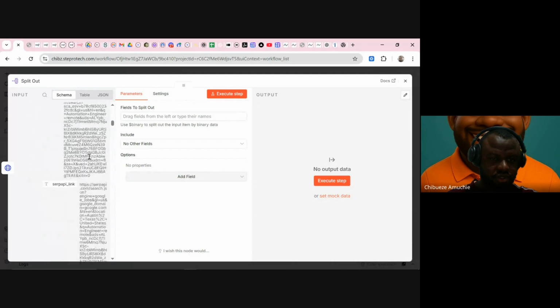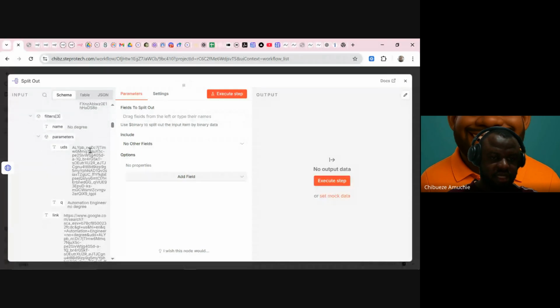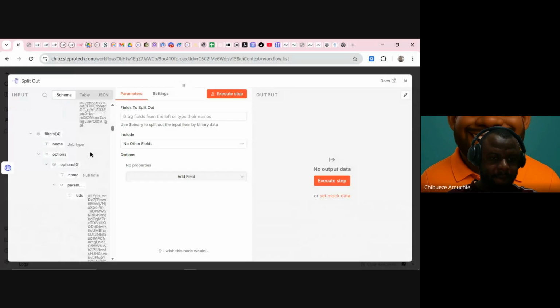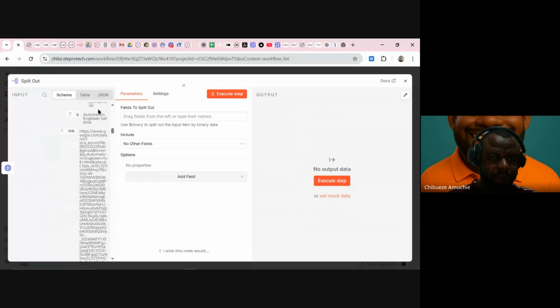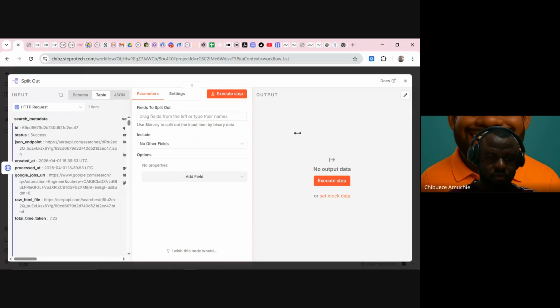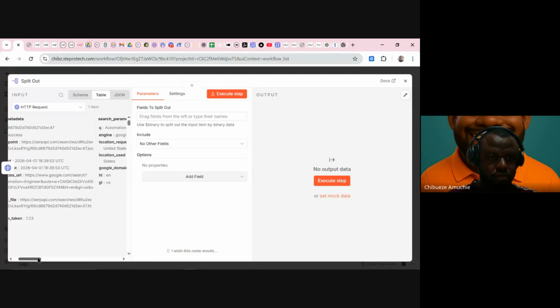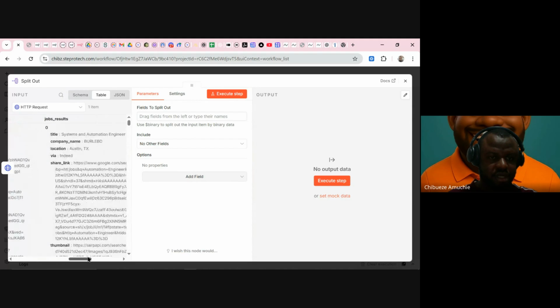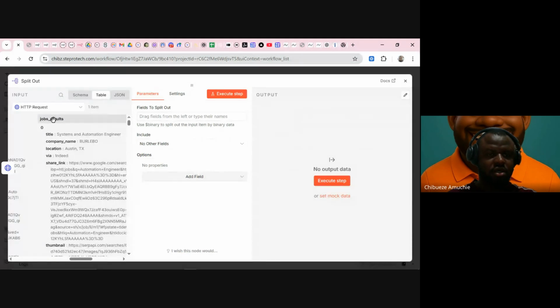Let's make them go one. Search parameter, okay, search result.